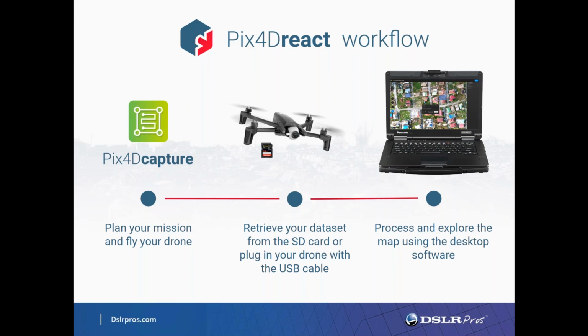If you're comfortable utilizing a third-party application, like for example, a lot of folks like Map Pilot for DJI by a company called Maps Made Easy out of San Diego. If you're using their app, that's fantastic. If you own the DJI Crystal Sky controller, many times running a third-party app like Pix4Dreact Capture on that Crystal Sky controller, it doesn't work as well. So go ahead and use DJI Pilot. That's going to make you the most successful in the field. If you're a department that is utilizing a solution like DroneSense, then use DroneSense. They have an inbuilt capture app to be able to fly those missions.